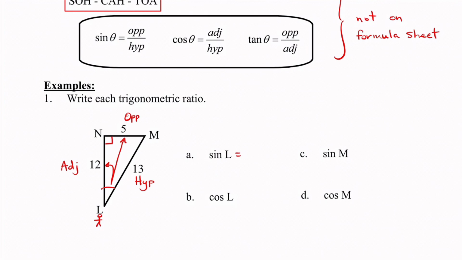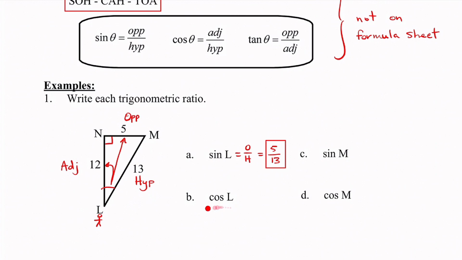Okay, and sine we had up top here, it's just opposite over hypotenuse. So opposite over hypotenuse, O over H. And because I labeled this, I see what O is and I can see what H is. So O is going to be 5, and then H is 13. Okay, so as long as we can label our triangle, it makes these questions here go quite smoothly. So we got 5 over 13. Just make sure you can't simplify that fraction, and in this case we can't, so we're done.